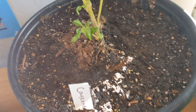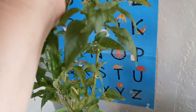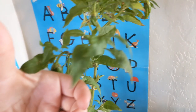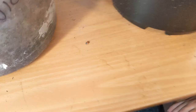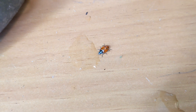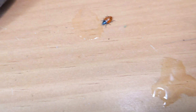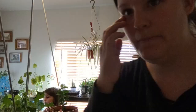Don't yell. There's no reason to yell. Save the ladybug. You hungry? How many are there? Here, there's one coming out. Uh-oh, you made one fall. It's on Haley's arm. Oh, they're thirsty. This one found some water. Got it.